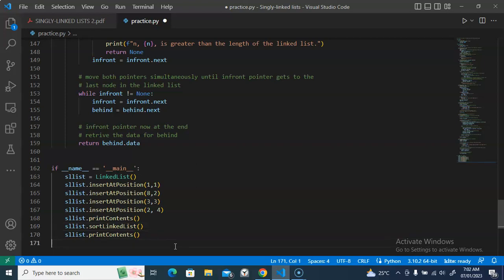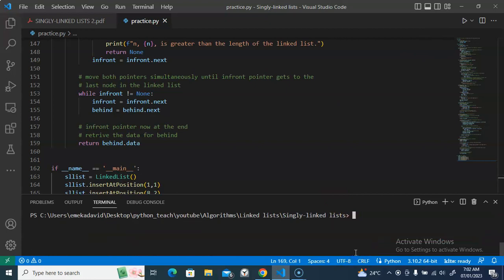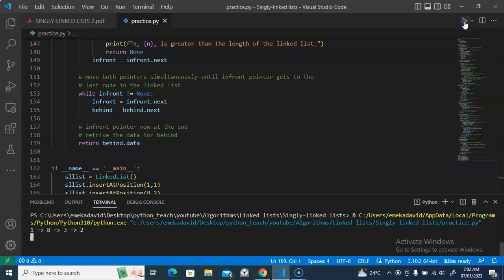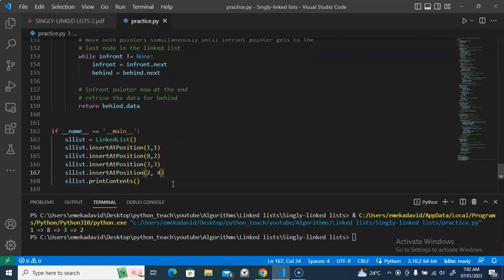Let's see what linked list we have here. Well, let me clear it because I don't like the screen. So we have 1832. Let me add one more node to the linked list.